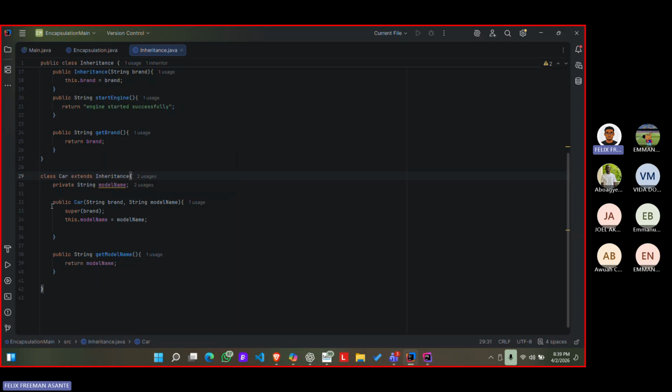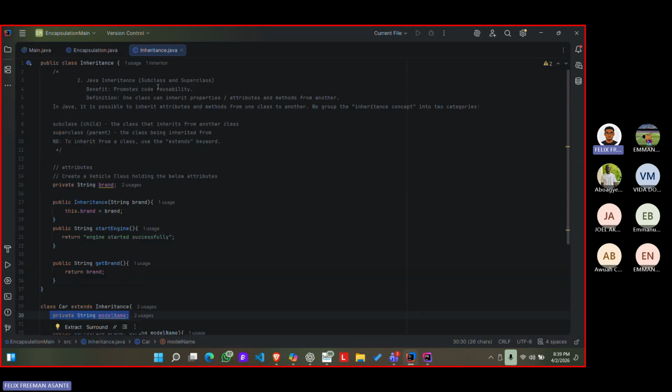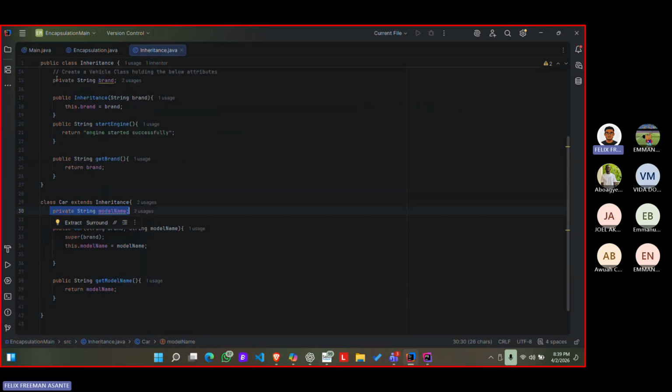We created a constructor to pick up all these data and put them in their respective fields, or instance variables, or attributes. But for one thing that a constructor is supposed to pick, we created no field for it. Why? Because that attribute is already being inherited from another class.